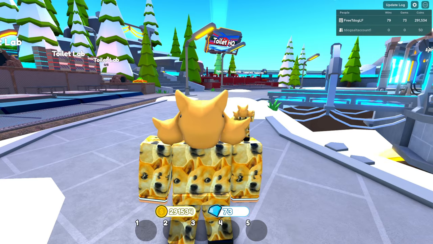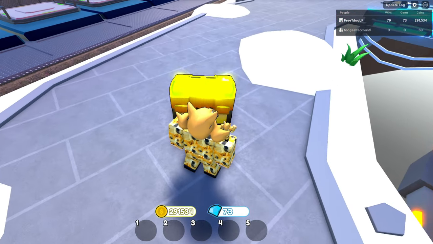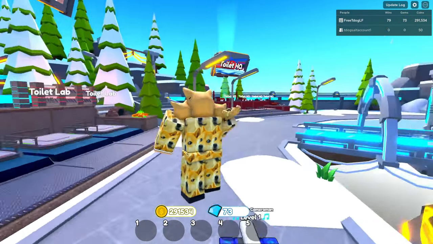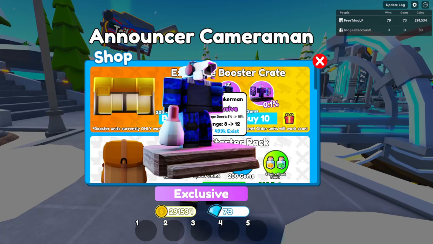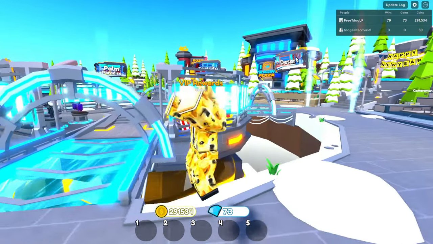This is a test. Can we actually open one? And we can actually open them. Imagine we get a first try. That would actually be hilarious. And did we get a first try? Imagine. Okay, we didn't get a first try. We got the announcer. So basically, 3 units. We can get the DJ speakerman, the announcer speakerman, and the DJ TV man. That's what we're going to try and get.